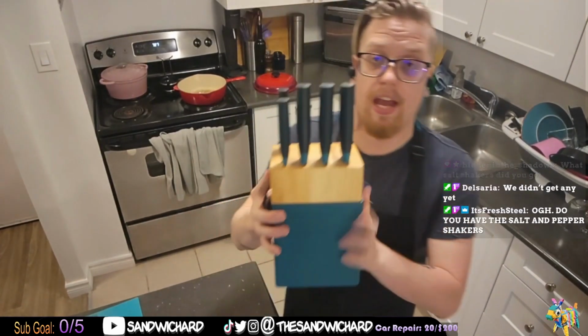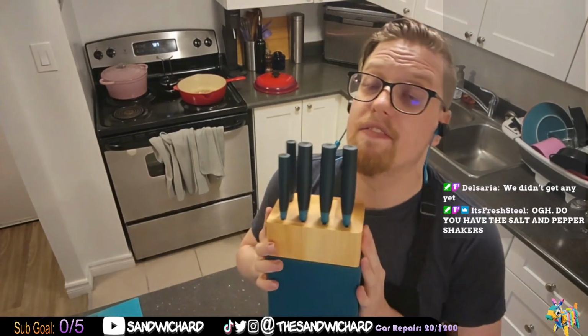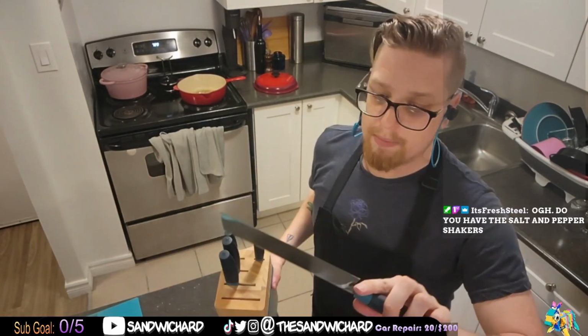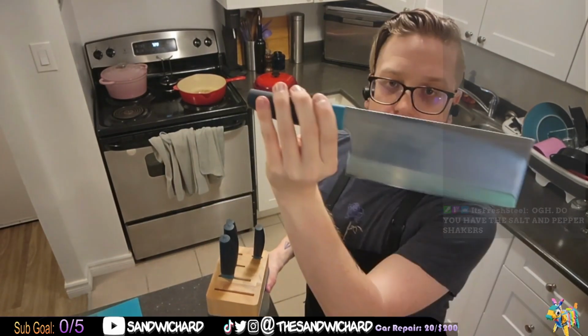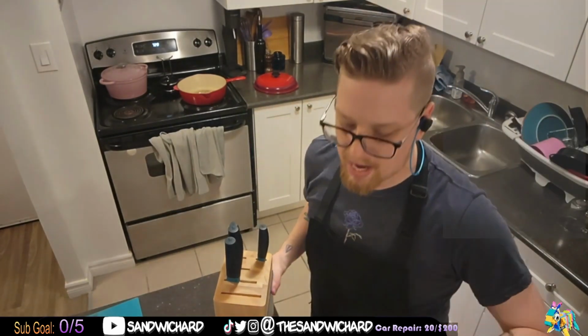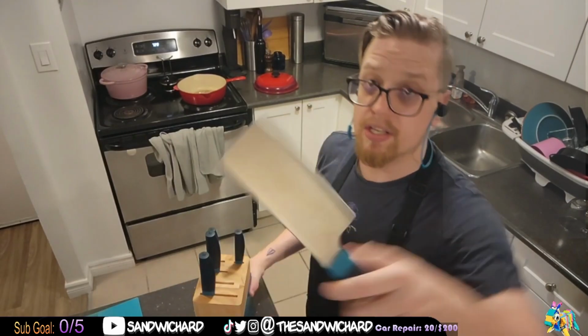My other favorite thing in the kitchen, my knife set, is a proper Zwilling knife set. I love this knife set. This is not Henckels, this is Zwilling. It's a 6-piece knife set that comes with maybe my favorite knife I've ever used, the 7-inch Chinese chef's knife. It feels so good in the hand. We have our 6-inch cleaver. This is for going straight through bone.